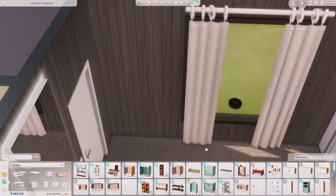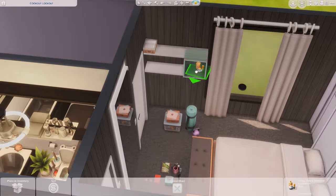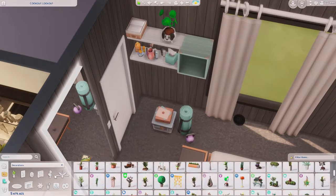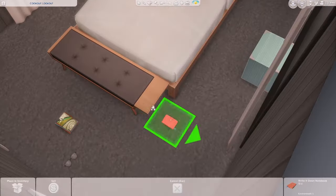So in this corner, I am adding some clutter. This is where they keep their makeup and their tissues and the expensive watches and all that kind of stuff. Then we also have this little bench in the bedroom. I don't think the bench is functional for them to sit on, but I don't think that's a problem. It's just the bedroom. It's just for looks.